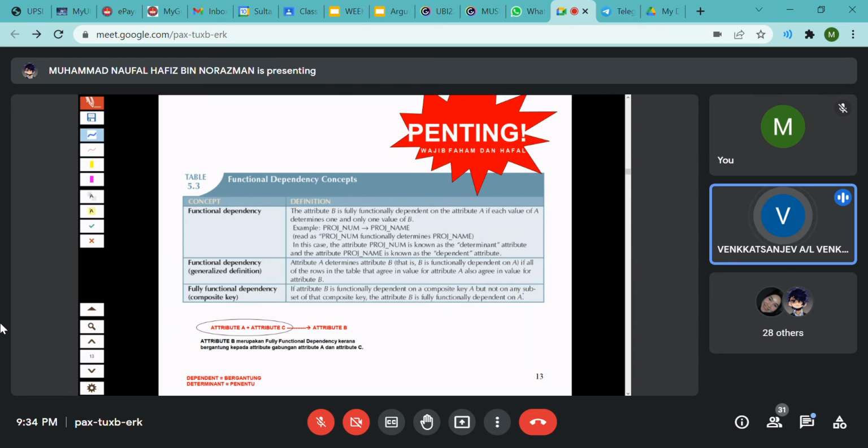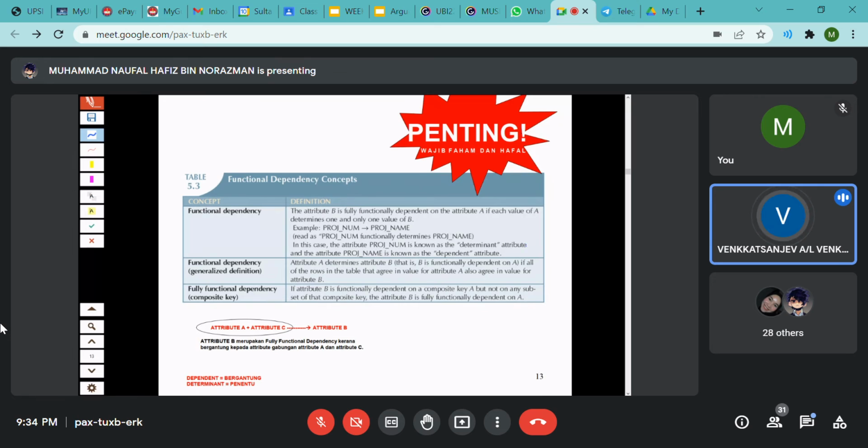And so now we look at composite key, a fully functional dependency. But first, let's look at what a composite key is. A composite key is a combination of two or more columns in a table that can uniquely identify each row in the table. Uniqueness is only guaranteed when the columns are combined.